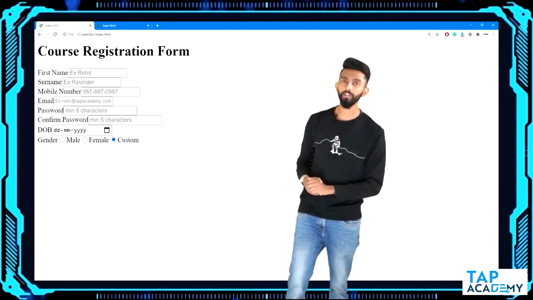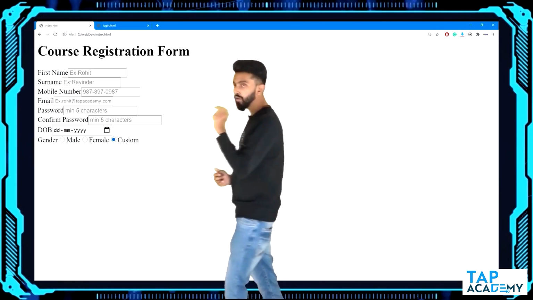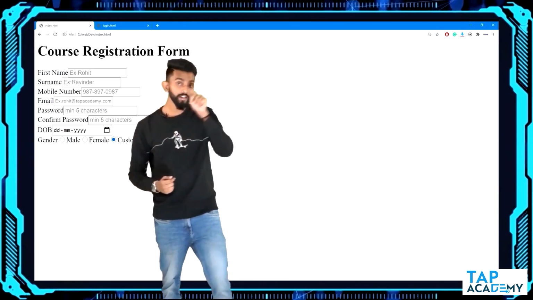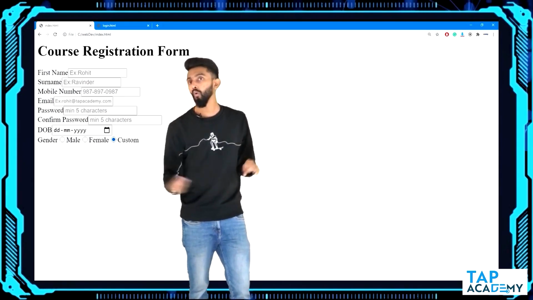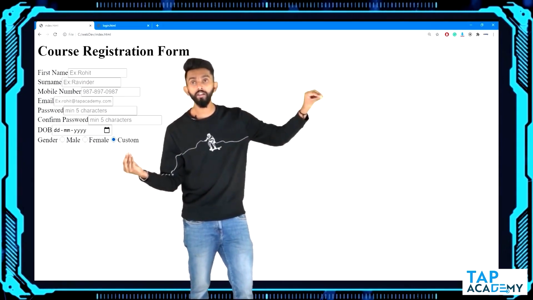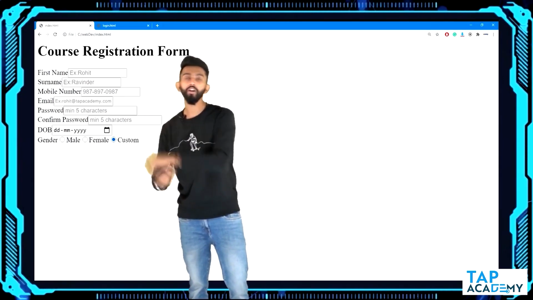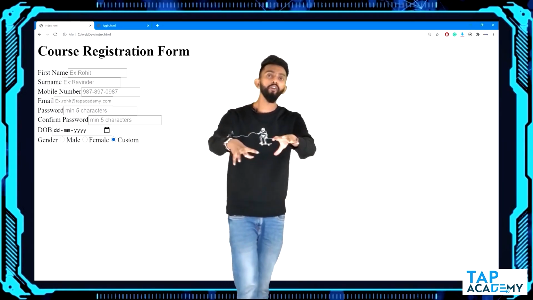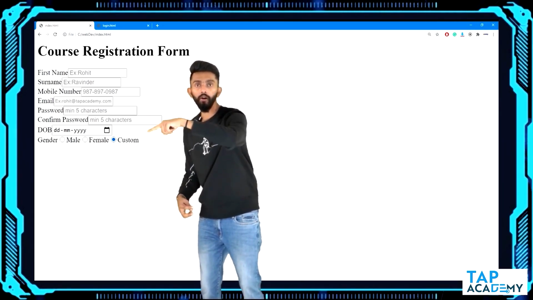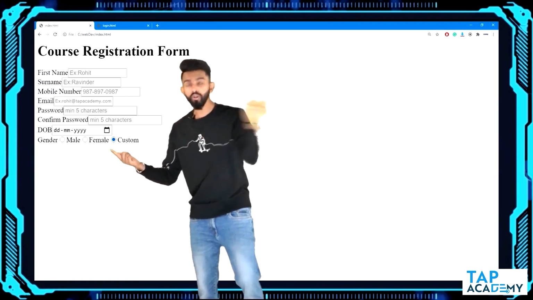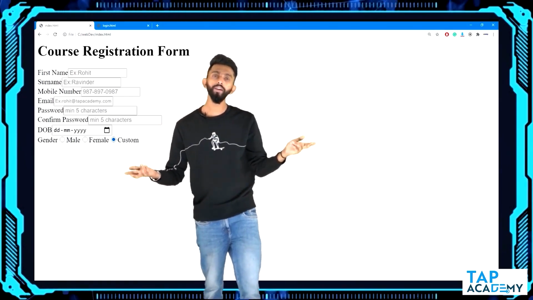That is just text. Whenever you use radio buttons, it is your responsibility to also tell HTML what should be the value sent upon selecting this radio button. How can I define the value, you might ask? Because for none of this do you define the value. Value was defined by the user, but here you should define the value. How to do that? Let me show you.